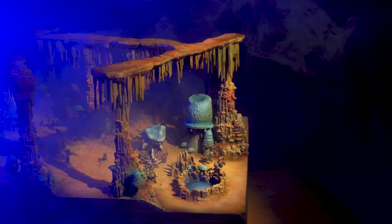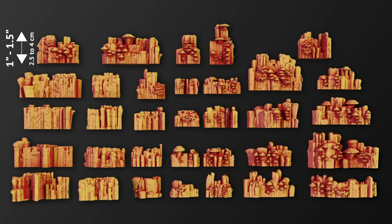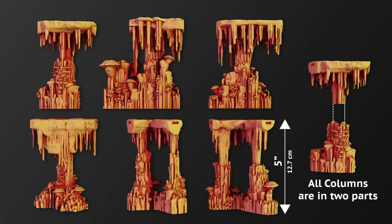And speaking of detail — do you like to game on boards with lots of details? The Eons of Battle Patreon is for you. We make brand new terrain sets every month. This month our patrons get the Goblin Rave Cave, a psychedelic cavern perfect for games like 40K, Kill Team, and any other tabletop war game.